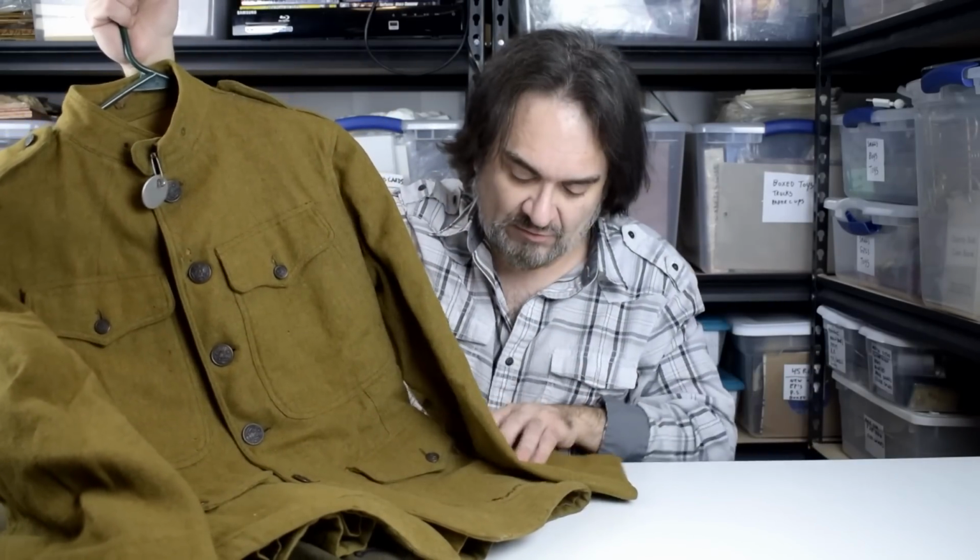World War I buttons. Not only that, when I got it, it actually had this pinned in one of the pockets. Now, I don't know if they saw this. Chances are they didn't, because they probably would have priced this much higher. I paid 25 bucks for this piece. This is a dog tag from the soldier that wore this. And his number matches inside this shirt, so I know it is his. So I can actually tell you who wore this, where he fought, what happened to the gentleman. So that's something I always look for. And again, I paid 25 bucks for this. This is $150 any day of the week, even with the little pitfalls and the moth holes. I would never repair it. It would be just as it is.